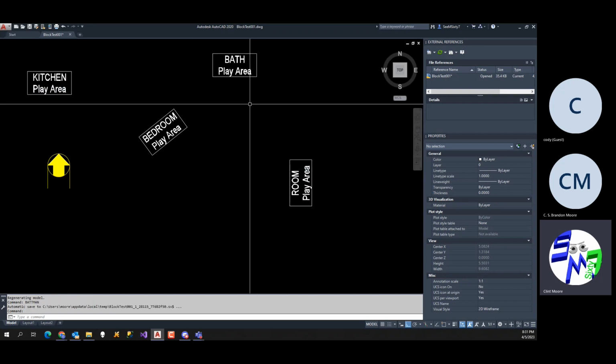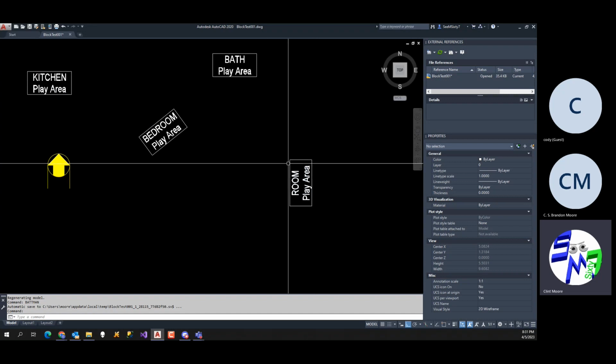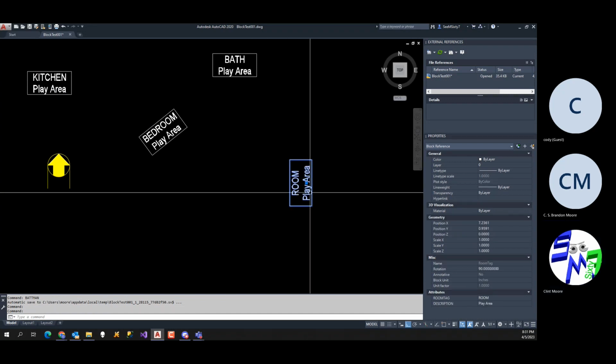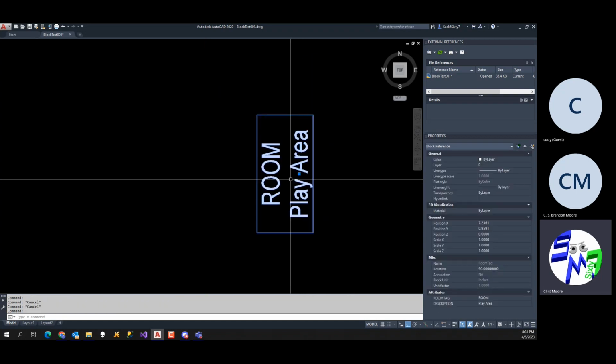So now you can see what everything's going on here. Something to understand is, what did I do here? I moved it. Notice the insertion point now is not in the center of the thing anymore.